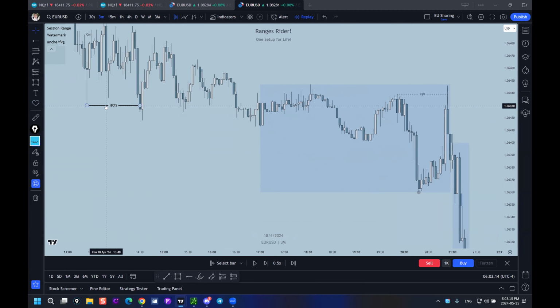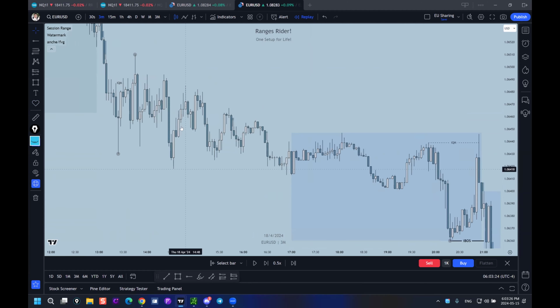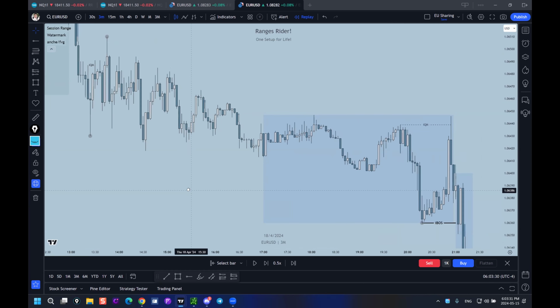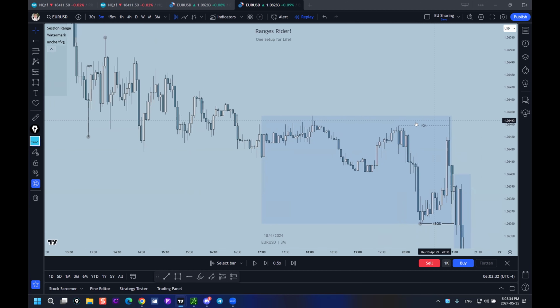So here we had a new breakup structure. And if we got another breakup structure above the QM, actually, you will be looking for sell. But we were already in the position, so that's why we didn't. But above the QM, can you see that? You notice that we already saw maybe 20 examples. Every time the price is taking from the IQM and then making another breakup structure, almost every time at the IDOB or DOB, the market is moving from there.